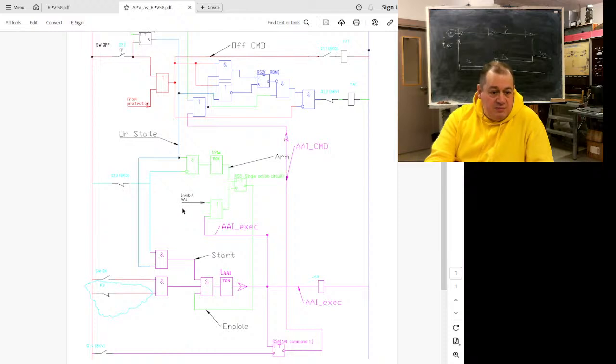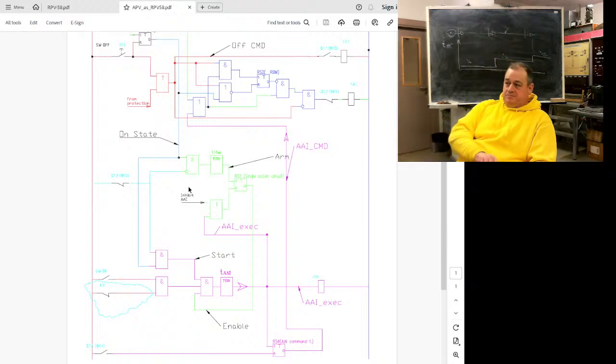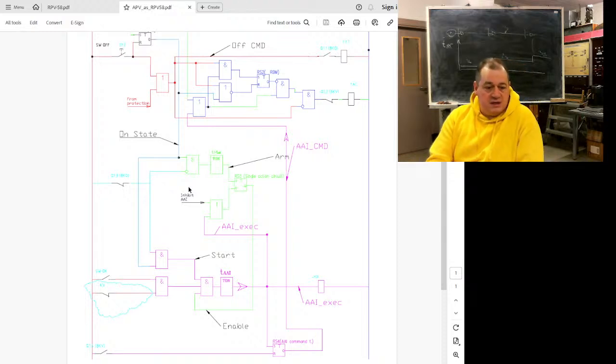Also, an inhibit auto reclosing command can be sent. This input allows the inhibit command. We don't have pressure, something goes wrong. Okay, if we have an arm signal, don't have inhibit, what will happen? This signal will go, it enables reclosing. Start reclosing, because we have on state, and from here comes switch discontinued, start.